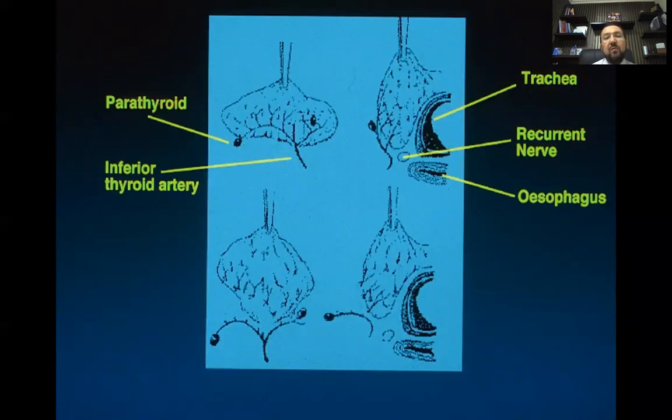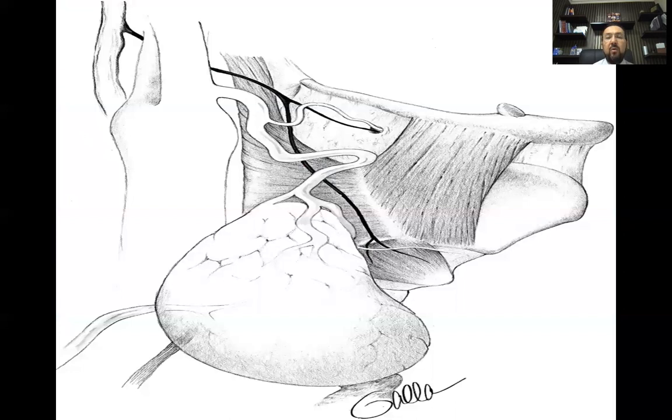This picture shows that the inferior thyroid artery gives the blood supply for both the thyroid lobe as well as the ipsilateral two parathyroid glands. It also shows that we can devascularize the thyroid lobe by ligating the branches of the inferior thyroid artery going into the lobe while preserving the trunk, so that we can preserve the blood supply to the parathyroid glands. And in the very same plane where we devascularize the thyroid lobe, we will find the recurrent laryngeal nerve so that we can preserve it during the operation of thyroidectomy.